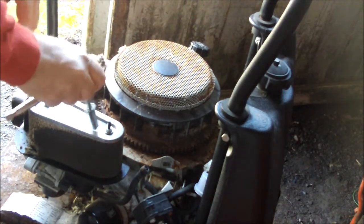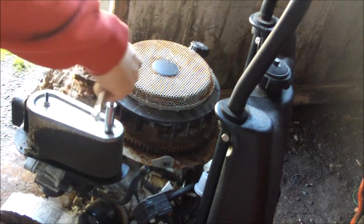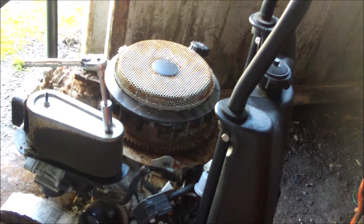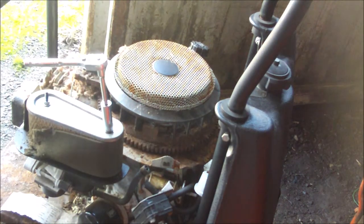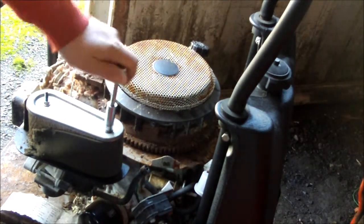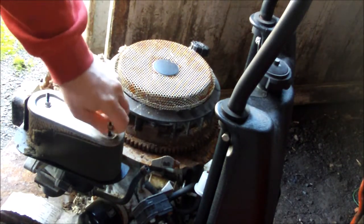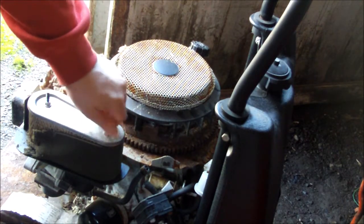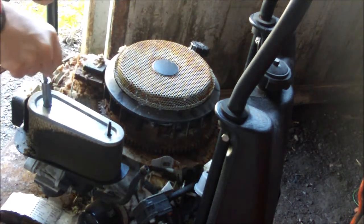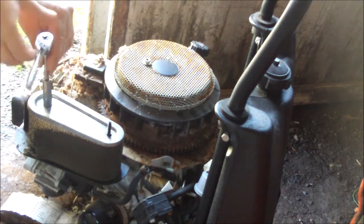We still on at home. I shouldn't be touching that with my hand. Push that hand sanitizer out here. Well, that thing popped. Now what you want to do, so you don't lose these, is put them on top of the engine so they don't fall inside there. That's a good idea.